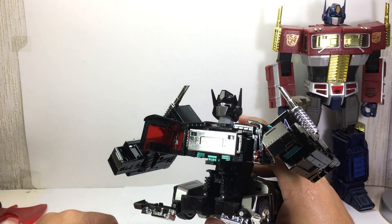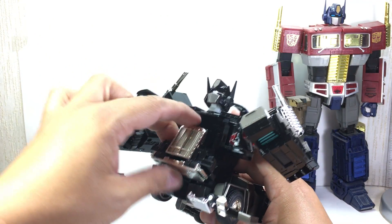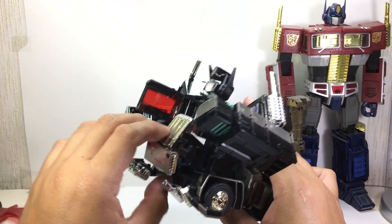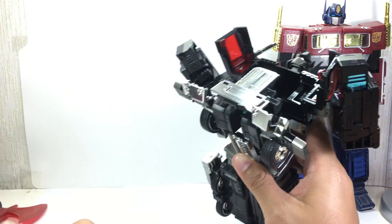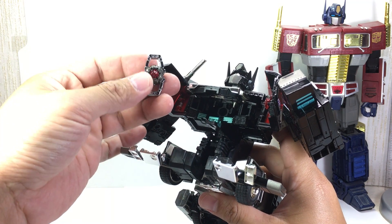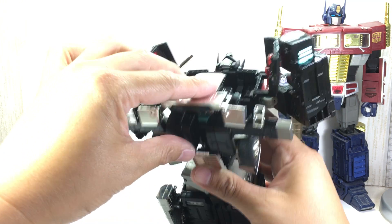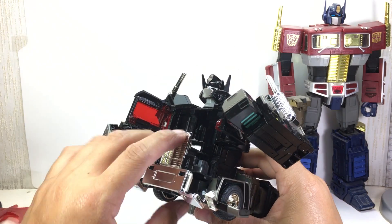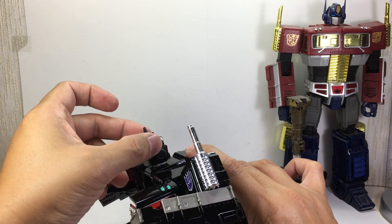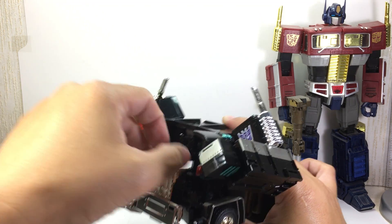It's just going to sit right there. Now this is the false grill, and this is the real grill right here. We're going to open up this one. You can keep the matrix in, but I thought it was best to just leave it out. There is a way to keep the matrix in, but sometimes I'm afraid it's going to fall off — though it should stay nicely in place. These — his ear spikes, the helmet spikes — are a little bit loose. Just be careful.